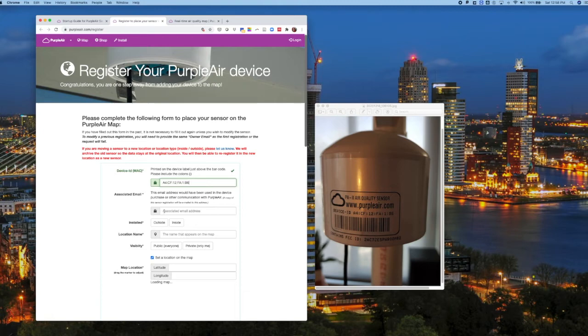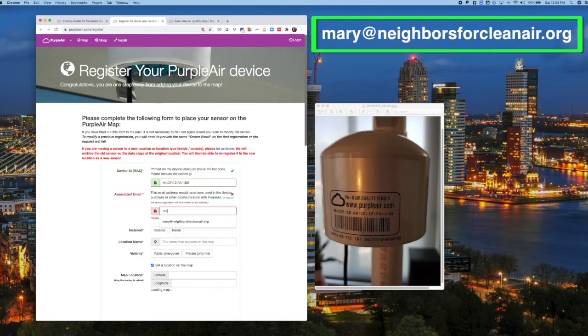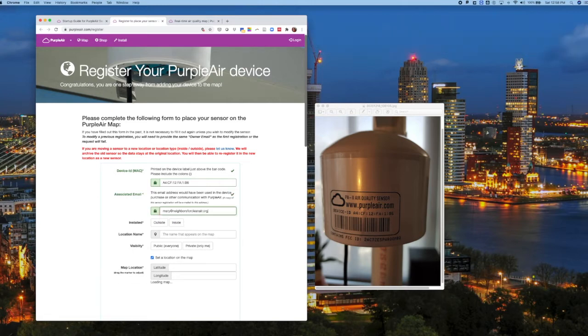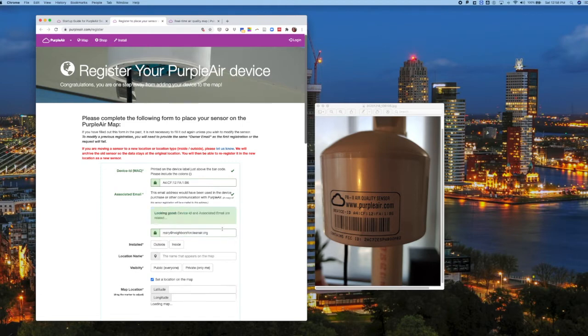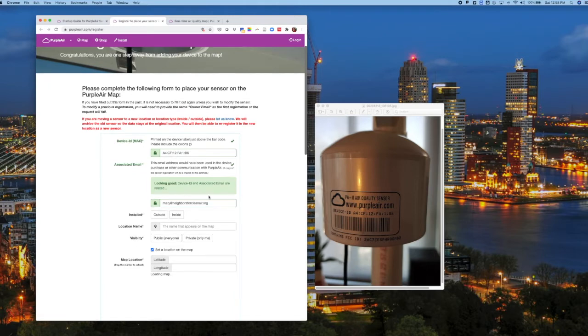So there's the device ID, and now the associated email address for all of these is Mary Pivito's email address at Neighbors for Clean Air. So this has to be the email address that the device was purchased with. So that's why it needs to be this address for all of the sensors that are part of this network. Here, first the website checks that this device ID and associated email are related to one another, so that's correct.